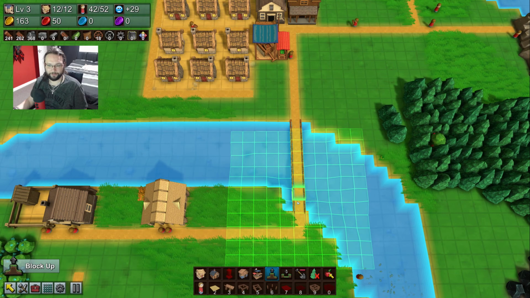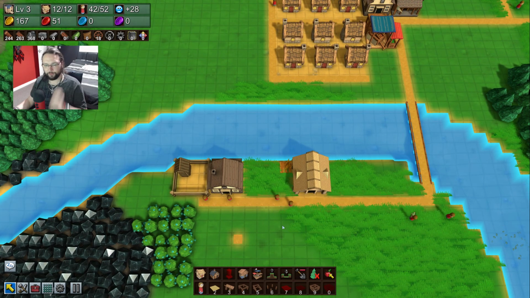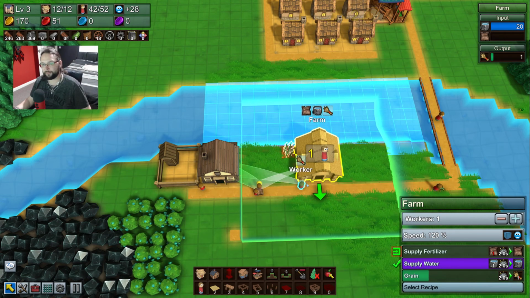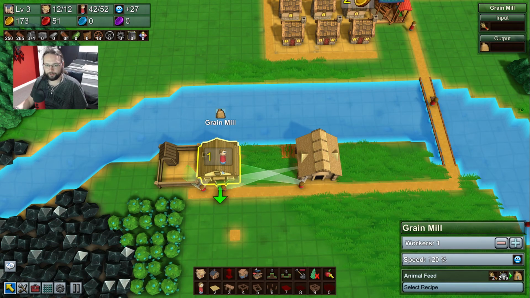It won't let me even those out. I think it's because I've got things there at the minute. So they're going to put some corn in there. And you'll see, because this is now grown, it's going to supply them with a steady amount of corn until they've eaten through this, and then it's growing again. And then this is going to start making grain.